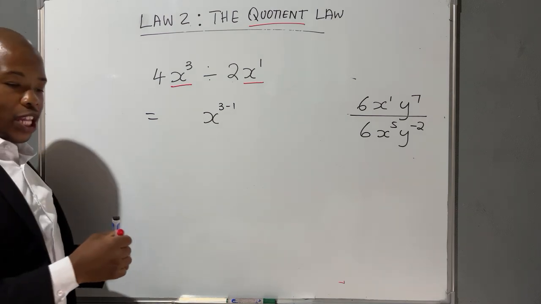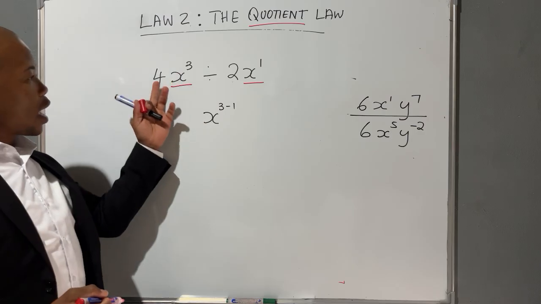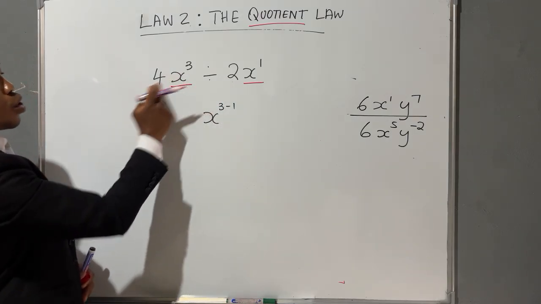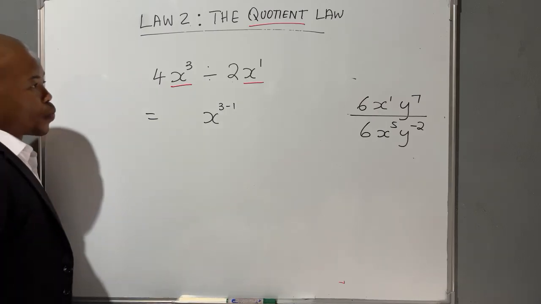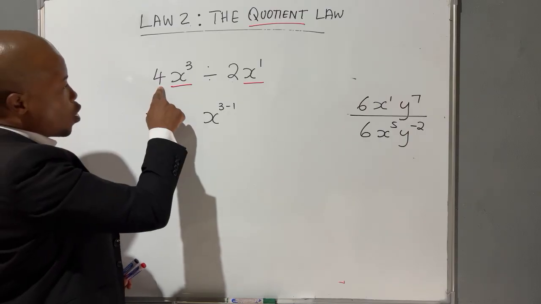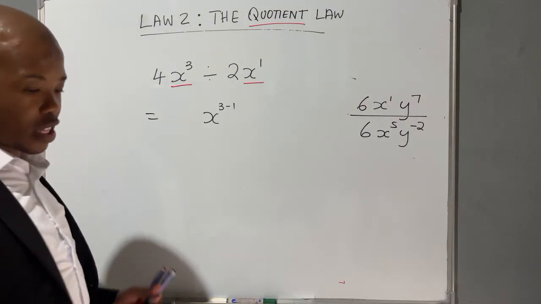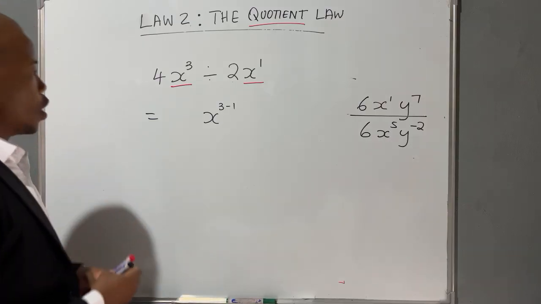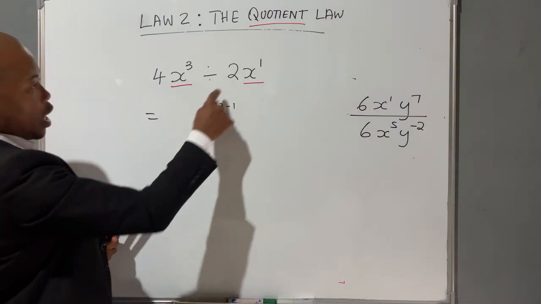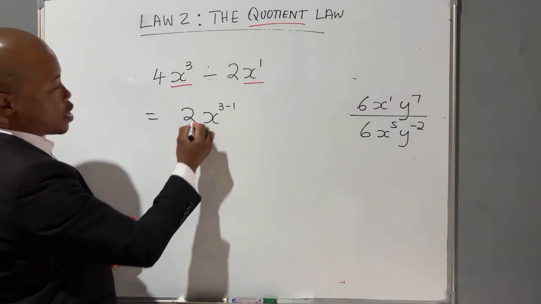And now let's look at the coefficients. Remember, I said the coefficients are the numbers multiplying the variable, or those numbers they usually write next to your variables. So on this one, we can say the 4 divided by 2, since the bases are not the same, we just divide them the normal way. In this case, 4 divided by 2 is going to give us what? Like 2 goes how many times into 4? It goes 2 times. We can write it like this.